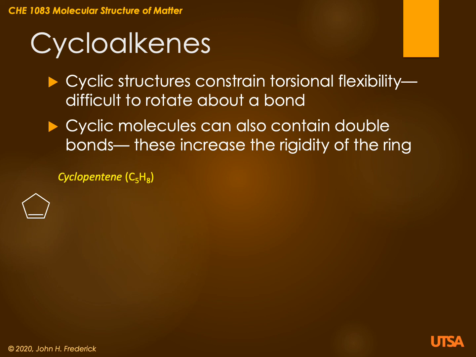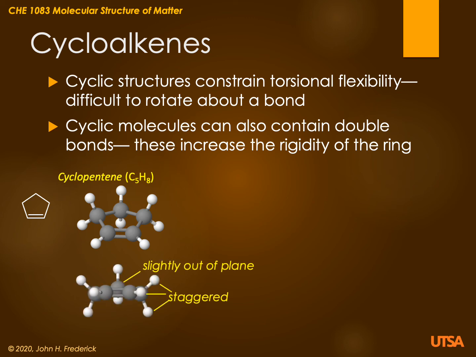So let's illustrate this with cyclopentene. Here is cyclopentene. It has one double bond and 3 carbons that are not involved in the double bond. And this is not a planar molecule because the carbon that is opposite the double bond is bent slightly out of the plane, but the other 2 carbons have to be in the same plane as the 2 that are involved in the carbon-carbon double bond and their hydrogens, because that's the nature of the planar structure of pi bonds. All right, but the 2 hydrogens that are attached to each of those adjacent carbons, as well as the 2 attached to the one at the end, all are in an eclipse conformation, so the one at the end bends slightly out of the plane in order to relieve some of that.